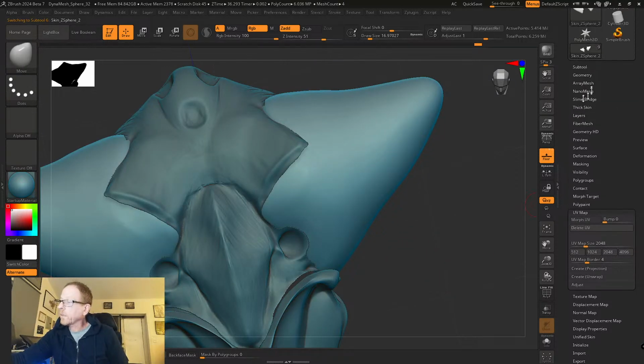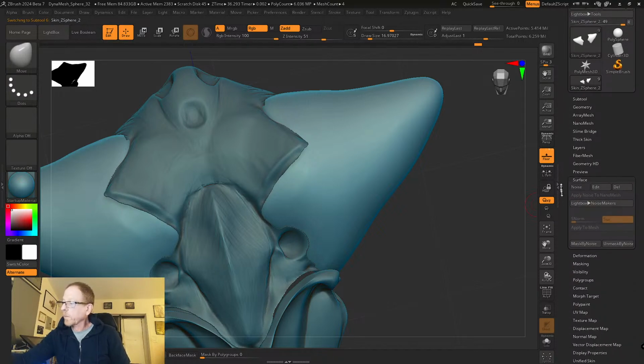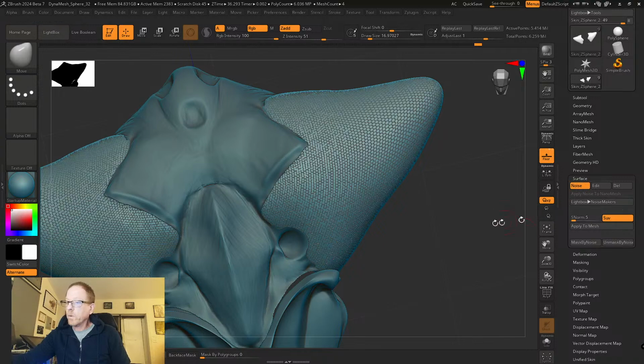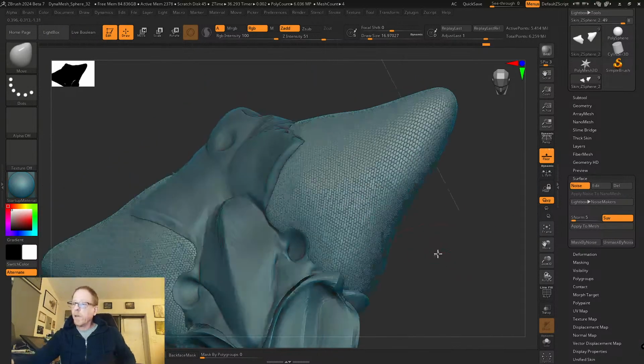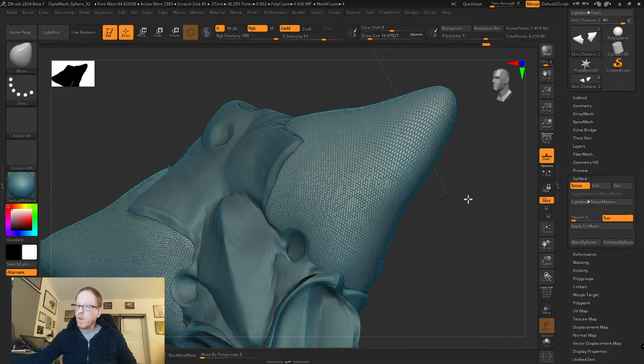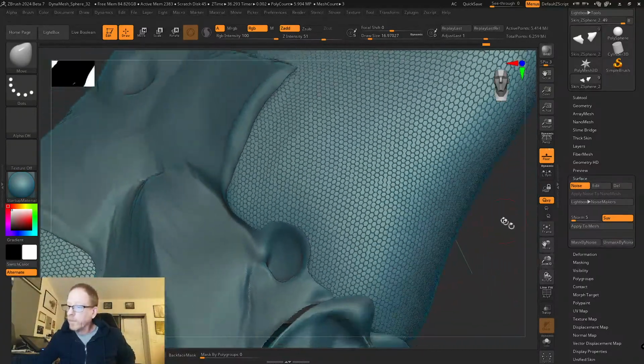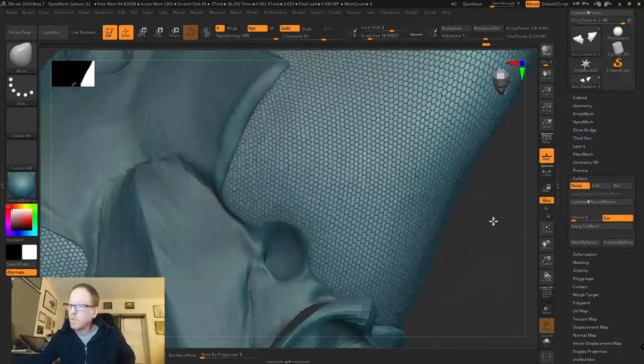Let's go back into the surface noise. So I'll go to surface. This is in the tool palette, of course. I'm in the tool palette, surface, turn on the noise. Now this is the pattern that I had last week. One of the things I like about surface noise is when you create whatever settings you do, it's saved with the tool, so you can open up the tool later on and all the settings will still be there. But you can see it looks okay, but sometimes you get little splotchy bits.